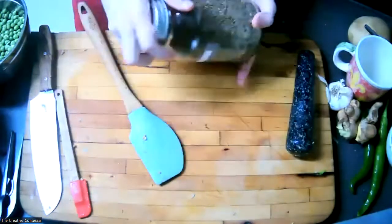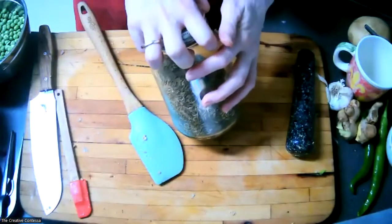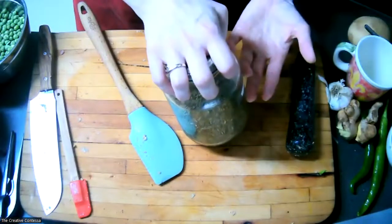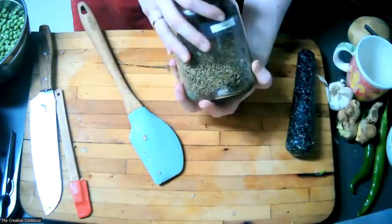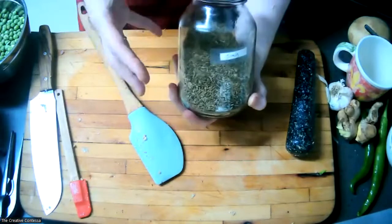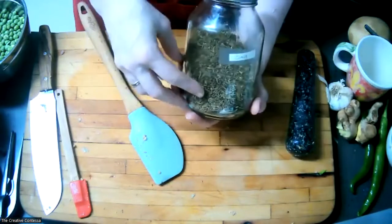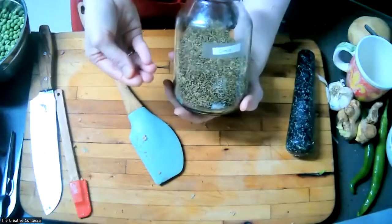That's why I said for the most part. Even with pepper, if the peppercorns were kept whole, dry whole, they will retain their flavor for a lot longer than dry ground. So it's kind of all tied together. If the thing is kept whole, then it has natural defenses against oxidation, because that's how it evolved. Seeds evolved to be able to last for a really long time without germinating, just in case. So that means they have to retain everything they need to be able to grow a plant. Well, that's what keeps it fresh, so to say.